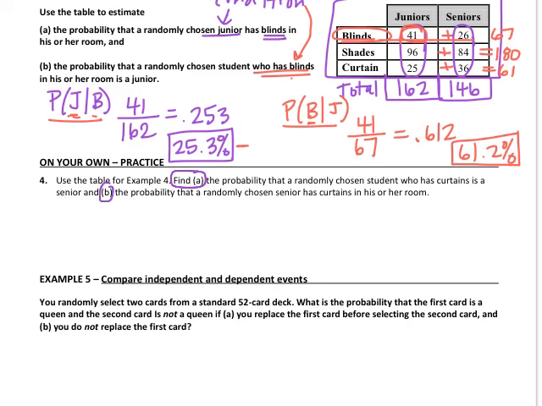Now we are going to do example 5 in class and the practice problem that follows. It's a little bit extensive for this video, so I'd like to just do that in class with you. And if you have any questions about any of these other examples that I've shown here, or about independent and dependent events, please make sure you ask in class.